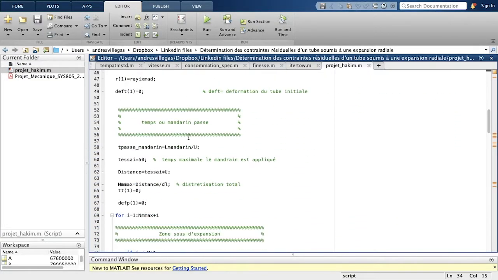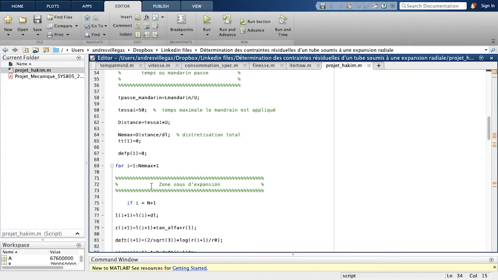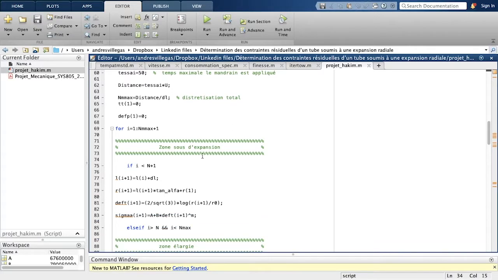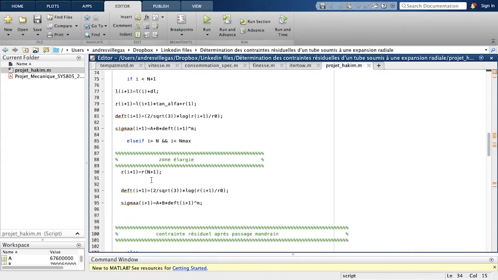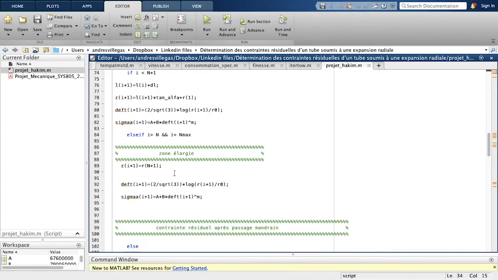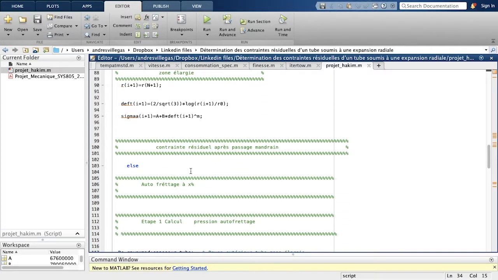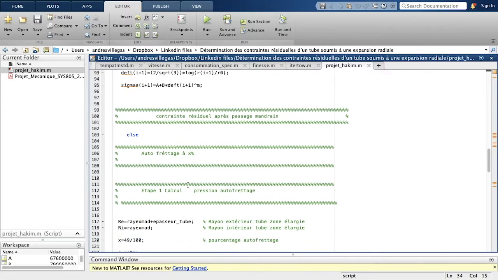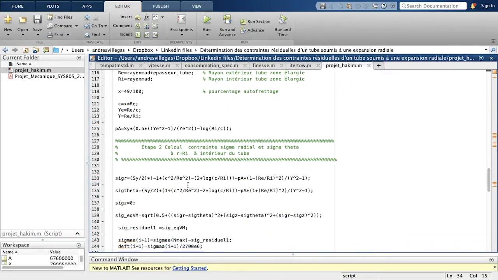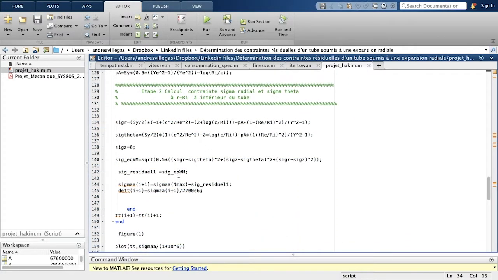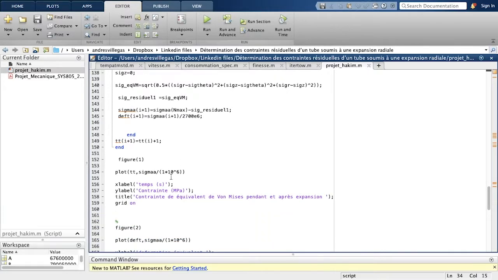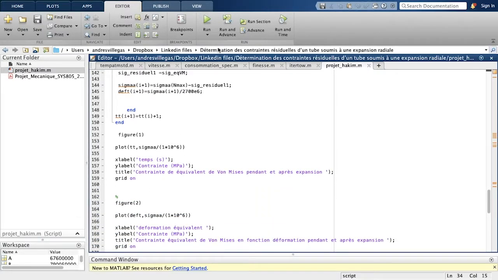So we initialize the variables and we calculate the expansion zone or the zone under expansion, the zone already expanded, and at the end we calculate the residual stress in the tube. And with all the formulas that were given to us in the course, we plot those values.